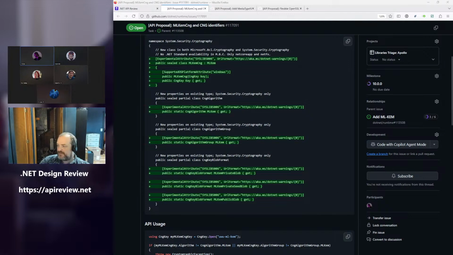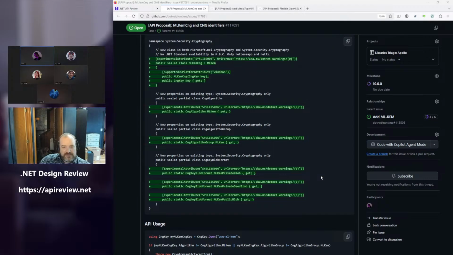CNG also has a concept called CNG algorithm group. For the purposes of MLChem, there's not a whole lot of different meaning between the two of them, but it's going to need to be there. The values of what they represent are going to be whatever the string is in the Win32 headers. So these are basically just wrappers around the Win32 bcrypt.h values, or ncrypt.h. No, bcrypt. It's both. NCrypt imports the bcrypt values.